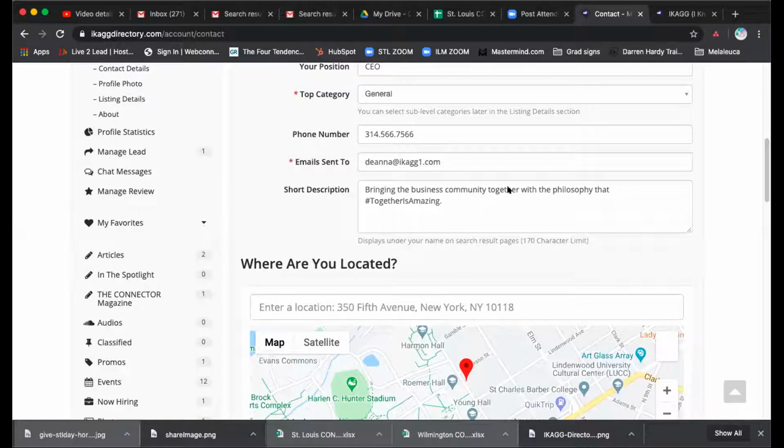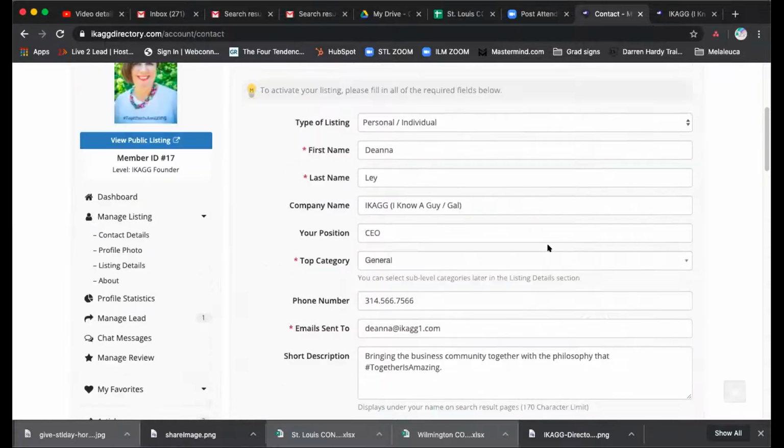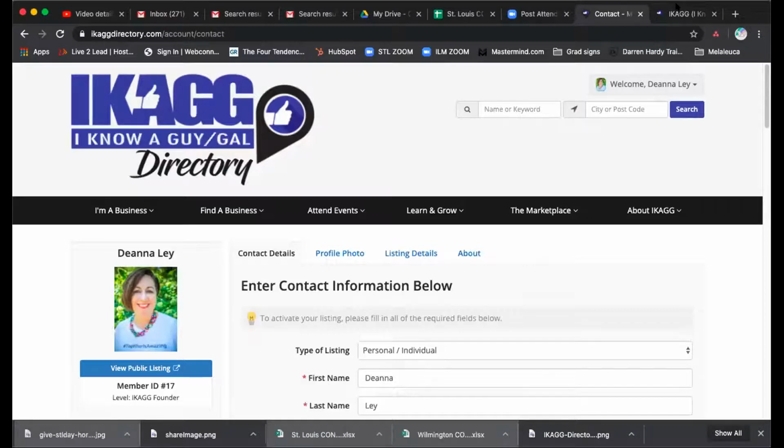So as you scroll down, you'll want to make sure that you, again, do things that make it easy for people to choose you to do business with. When it says short description, please don't have a big, huge, long book right here. This is not your about section. In fact, it looks like they put a character limit on here. This is literally just a blurb of what you do, because let me show you really quickly.